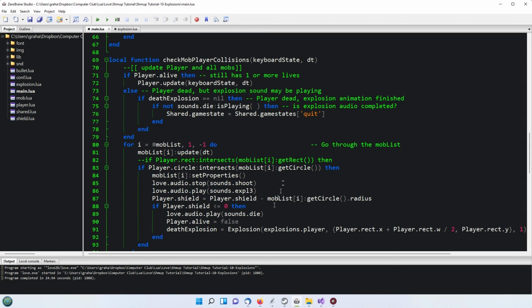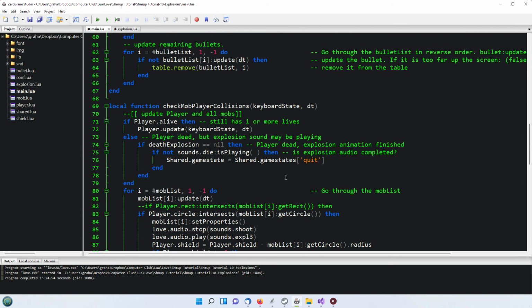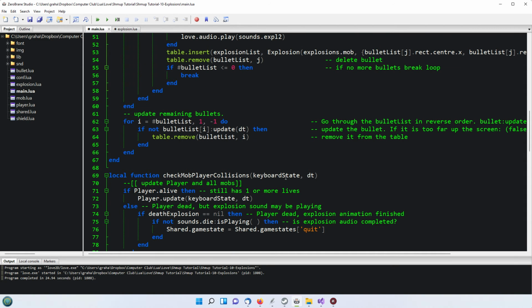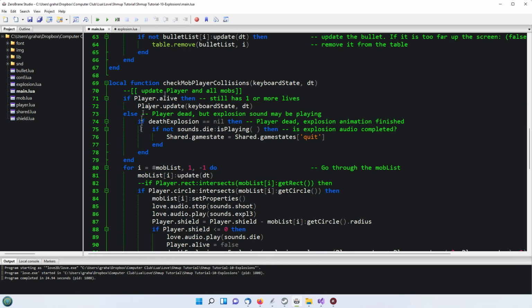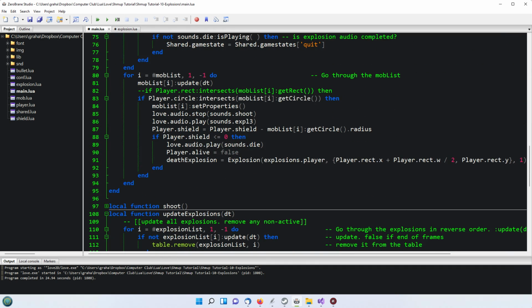Now when the mob hits the player, we've got a different explosion that's going to occur, so that will be in the check mob player collisions. So as before, we were already checking whether the player intersects with a mob, and then we would play a sound, and then if the player's shield gets less than or equal to 0, then we know we're dead, so we play the die sound.